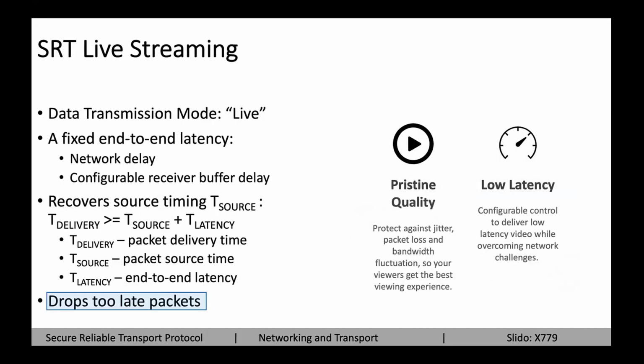SRT can be used in multiple cases. At the moment, the major purpose and use case of SRT is low latency live video contribution and distribution. SRT offers mechanisms to keep constant end-to-end latency, to recover packet losses, to handle packet jitter, and so on. To enable real-time live streaming, some packets that fail to be recovered within the specified end-to-end latency have to be dropped. This is also handled by SRT in the corresponding operation mode.